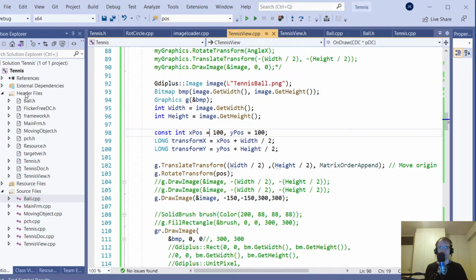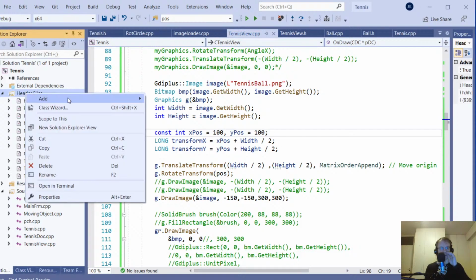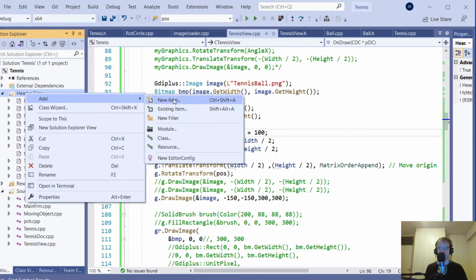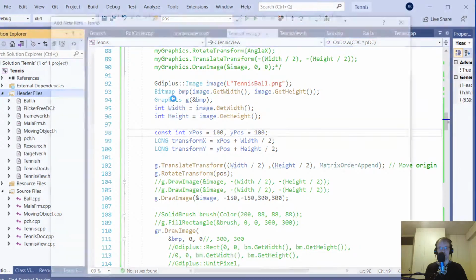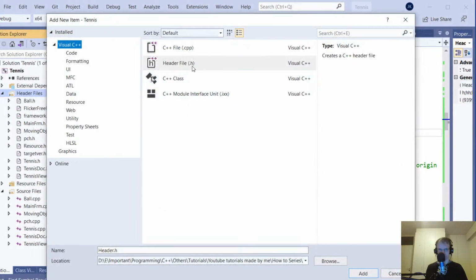So I'm gonna create a class called global functions. Something like I normally call it global functions.